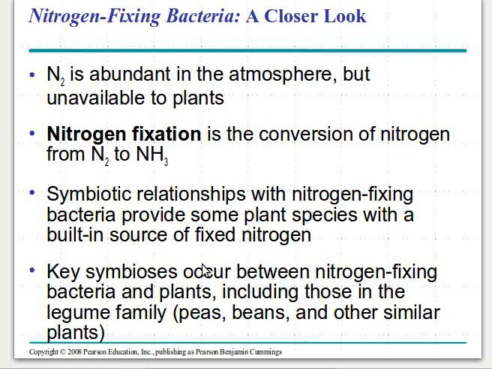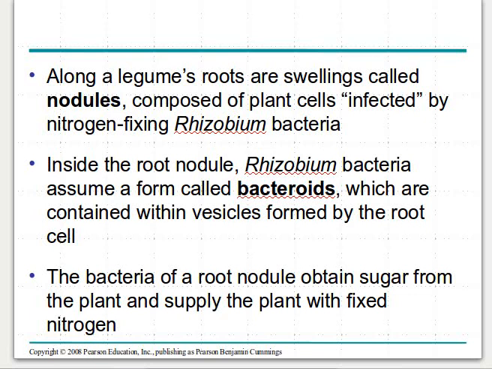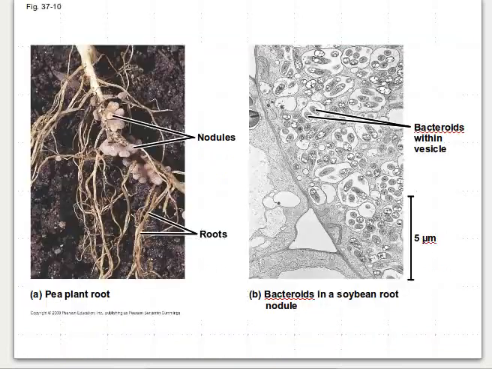And so plants like legumes, like peas, beans, and other plants, form a symbiotic relationship with these nitrogen-fixing bacteria, and they're pretty important as parts of crop rotation. So on these legumes, you'll have these swellings called nodules, and the nitrogen-fixing bacteria will live within these nodules. And so again, the bacteria will be fed from these root exudates, and in return, the bacteria pull nitrogen out of the air for the plant to use. So here you see a good picture of these nodules on the roots.